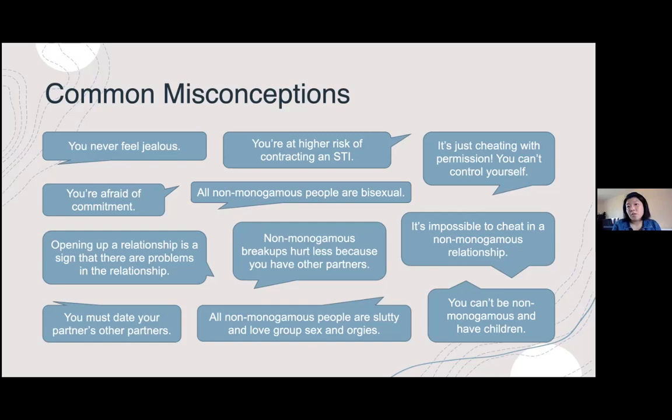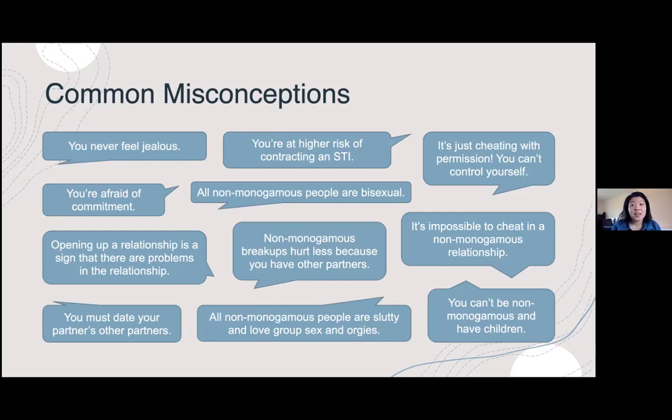Obviously different people have different definitions of commitment, but I think a more expansive definition really covers what we actually want, which is love and intimacy and connection and respect and communication. And these things don't actually require monogamy, and you can do that with multiple people. I think another thing about the you're afraid of commitment thing is that a lot of people don't think that non-monogamous relationships can last. But obviously there isn't that much representation in the media, and you probably don't know that many non-monogamous people. I might be the first non-monogamous person you've ever met.